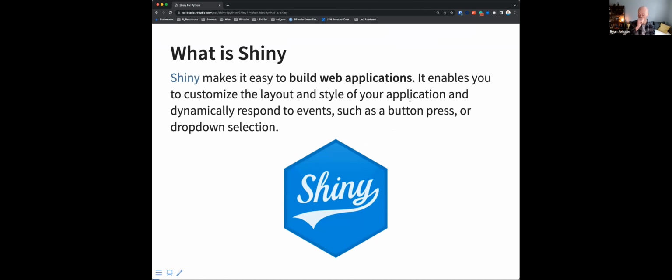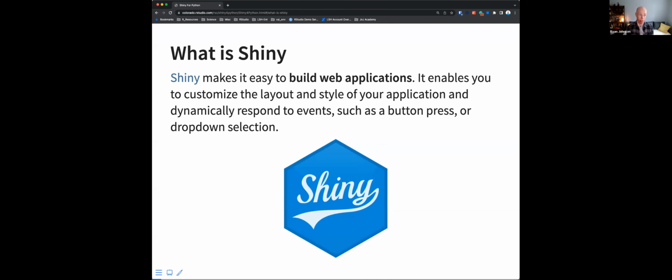All right, so let's get going. Shiny for Python. Before we talk about the Python aspect of it, let's just talk about what is Shiny. I'll take a guess that most folks on the line have heard of Shiny before, but just to make sure we're all on the same page. Shiny is an open source package that was built within R to build interactive web applications.